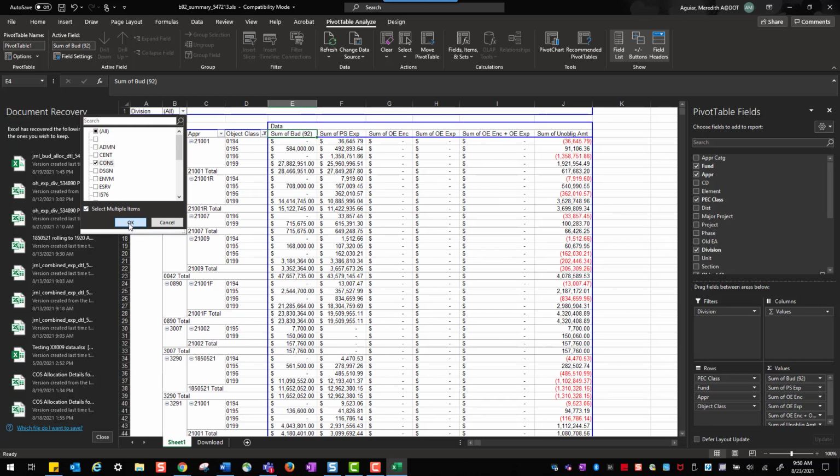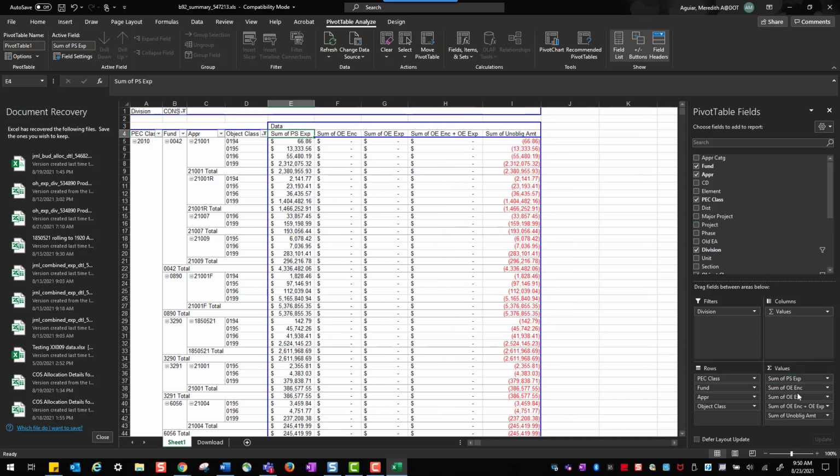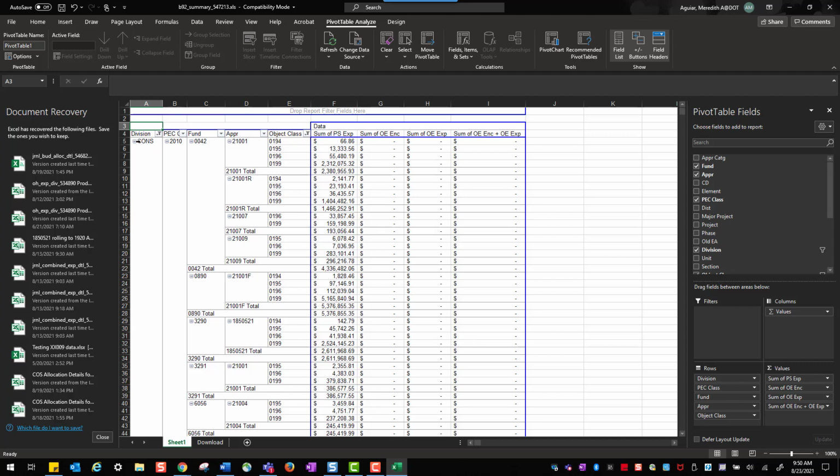But maybe we move it up here and we can pick a district, a division. Maybe you just want to look at construction, right? And then just look at the expenditures. You'll have to clean up each report, because if you're going to take it down to a division level, you're not going to have your budget in there. Maybe you just take out the budget and make this truly just an expenditure report for a division, right? And maybe you move it this way. There's lots of different ways to slice and dice this one report.